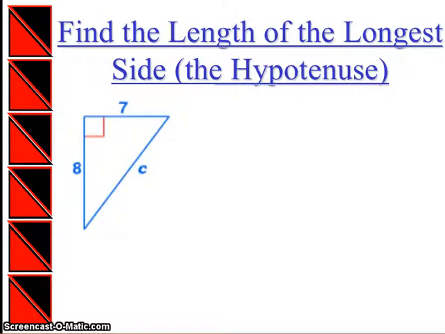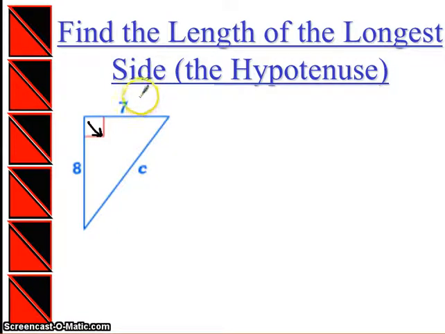So let's start with the easiest of the 3 lengths to find, and that is to find the hypotenuse, the longest side. So you can see if you look at the right angle that we are looking at the longest side of the triangle being the missing one. If you draw an arrow towards the corner of your right angle symbol, you will see that it's pointing to the C, the longest side.